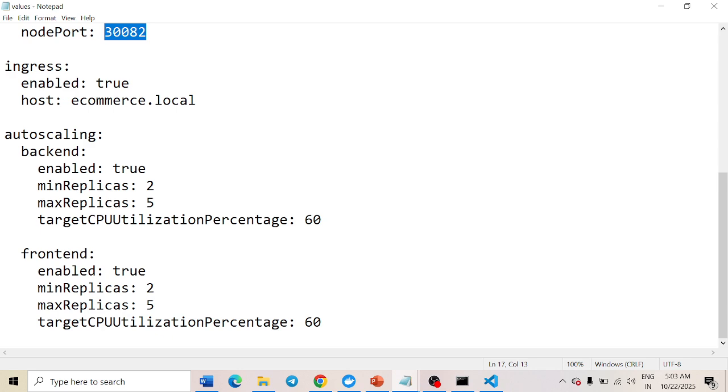For autoscaling, by default it will create a minimum of 2 replicas, and whenever the CPU utilization is more than 60%, it will create additional replicas. The maximum is 5 replicas, which means 5 containers will be created if your CPU utilization is greater than 60. This is the same for the frontend also.